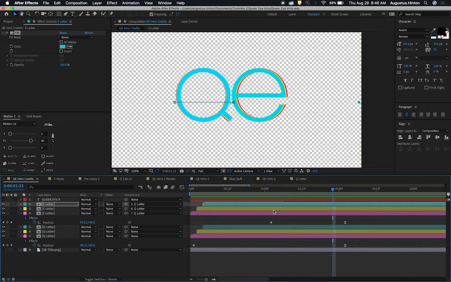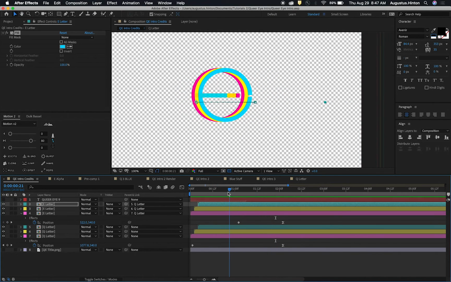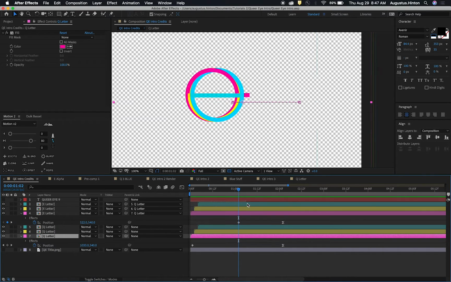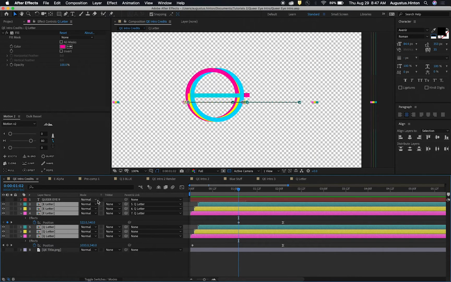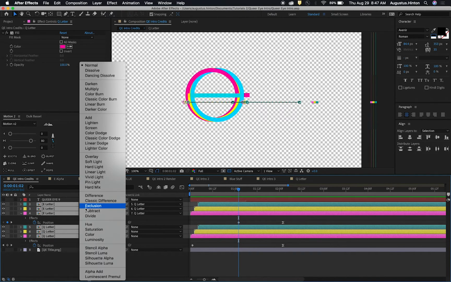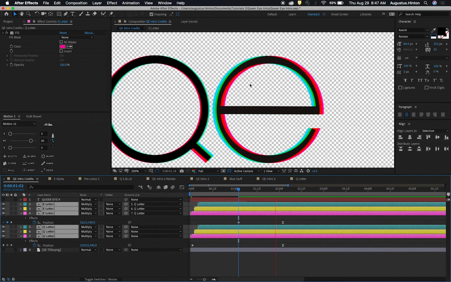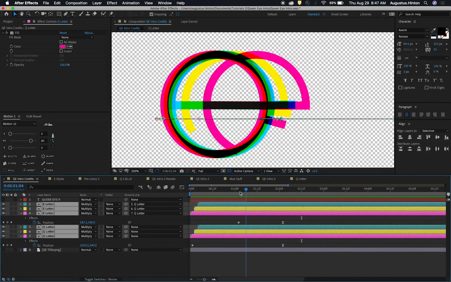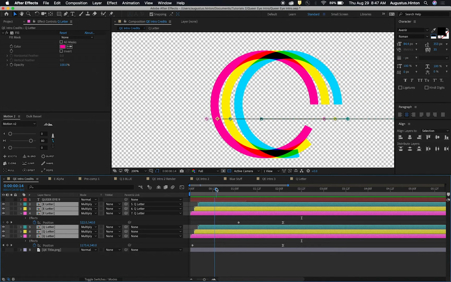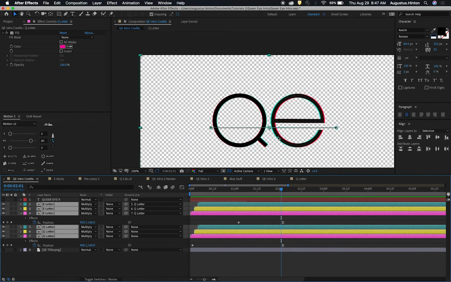Okay, so that is great. Now, okay, let's do this just so you can trust me a little bit. Grab all of the letter layers that you just made, and the magic is switching the blending mode from normal to multiply. Oh my god, look at that, now it turns black, amazing. That's the secret, that's the key. Look at that, it feels better already.